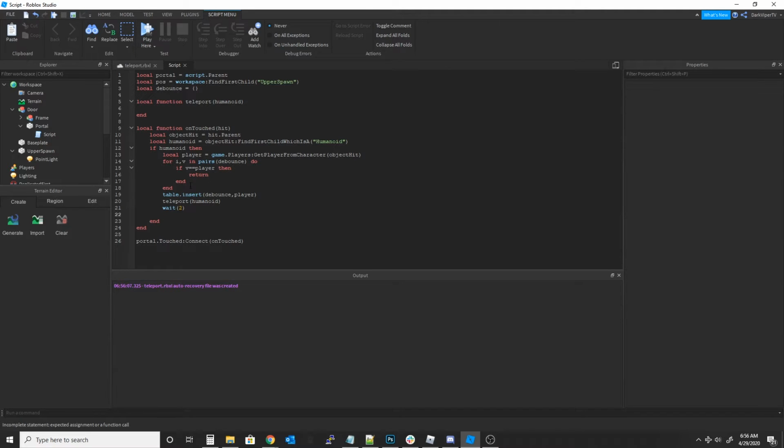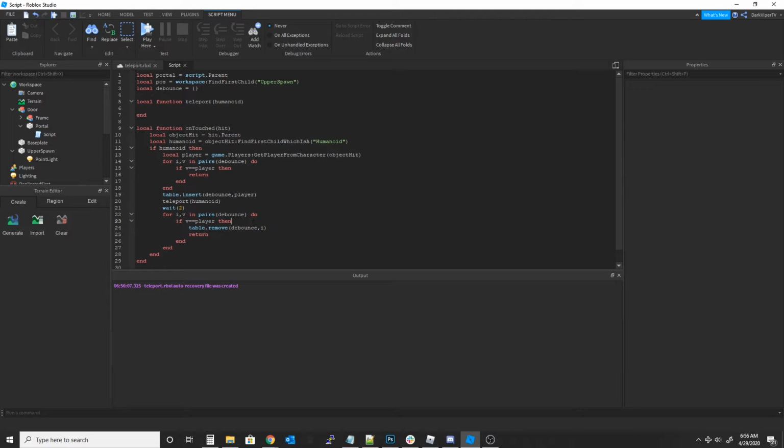So basically you can just copy and paste this. Be careful with copy pasta. I do it all the time. But right here, we're going to do the same check. We're going to loop through the same table, so you can go and copy that. And we're going to do, if we found the player, then we're going to go ahead and remove them. So we're going to remove them, and we know that our table name is debounce, and we're going to go ahead and say it's the current i, so basically the current index. Remove that.